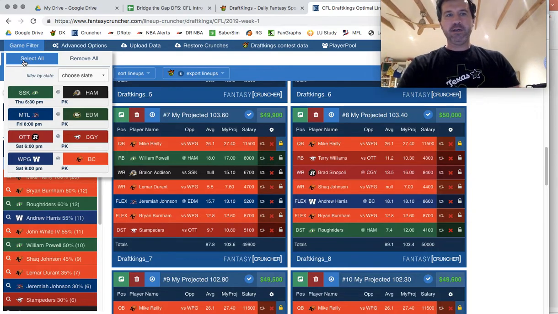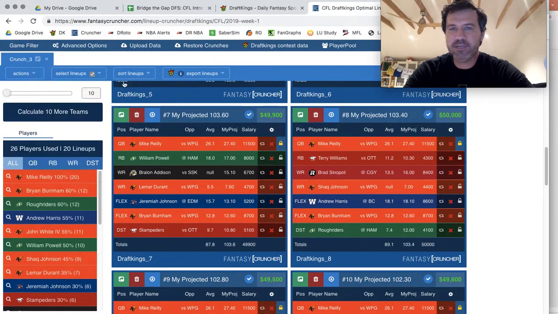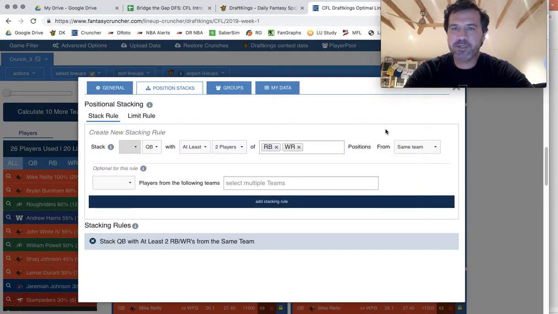So I can already tell you that the chalk quarterbacks this week are going to be Riley with the Lions. You're going to have Lawrence with the Eskimos, and then Masulli with the Tiger Cats. Anywhere else you go for a quarterback, you're going to get at pretty low ownership. So if you're looking for a way to leverage the field, you might be looking at getting your quarterback exposure elsewhere and then getting pieces of these games with any of the advanced options that we talked about.